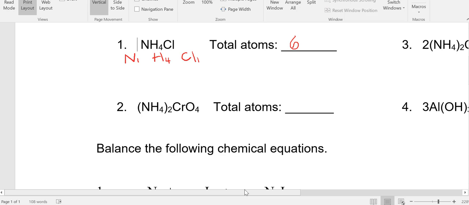Now this one here is a little harder because I can separate out the nitrogens and the hydrogens. We have 1 of those and 4 of those. So that's a total of 5 atoms inside the little parentheses. Now this little 2 here, just to the right of the parentheses, means that everything inside that parentheses is times 2. So you have to understand what the meaning of that is.